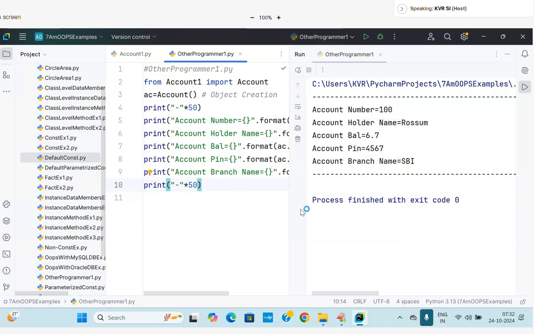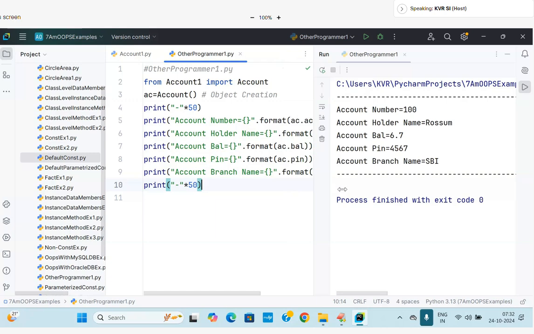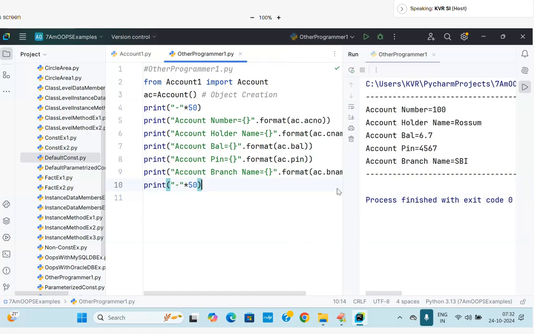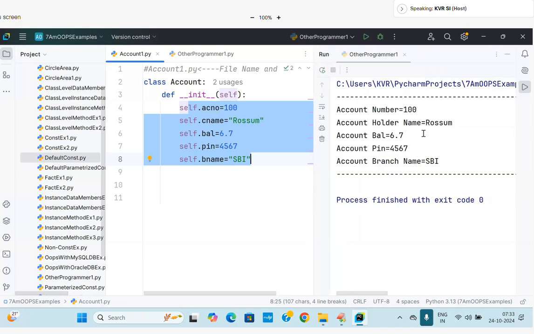Students, now I will tell you my observation here. Suppose if I'm a student, I'll definitely tell my teacher, sir, somebody's account details accessed by somebody else is giving security problems. Some other program is trying to access the confidential details of somebody's information. Is it called a drawback or not? We learned class, data members, methods, constructors, but we did not think of what? Security. We did not think of security, correct or not?